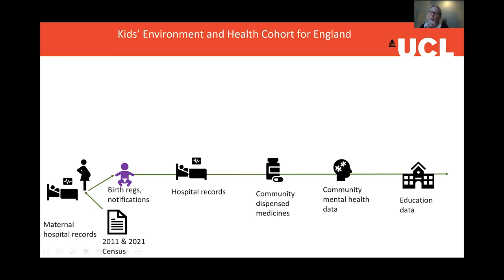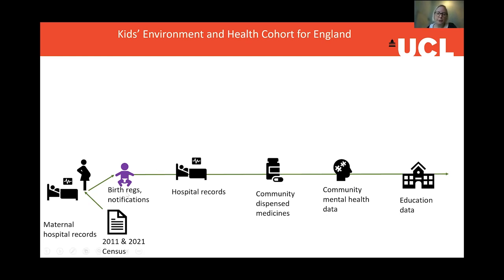The basis of the cohort will be birth records that are held by the Office for National Statistics, and the birth records will be linked to birth notifications, which is what gives children the NHS number, and there are certain really important variables that are collected on birth notifications, like gestational age and ethnicity. So the birth record will be the basis, and we will include both live born and stillborn children to be able to look at stillbirth and environmental impacts on stillbirth.